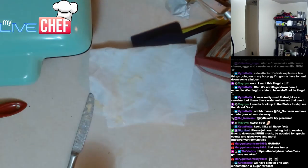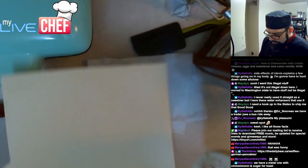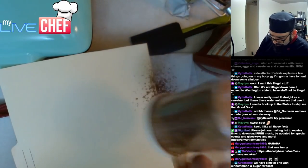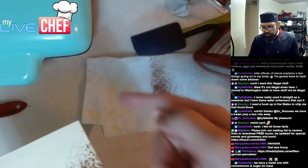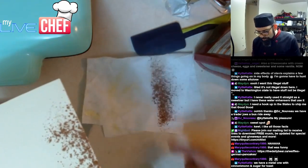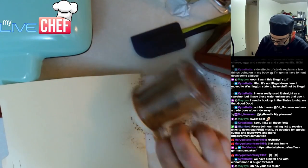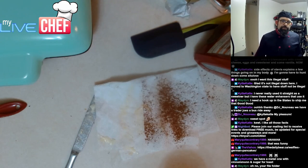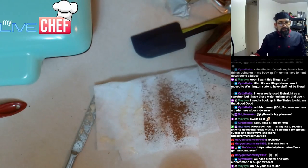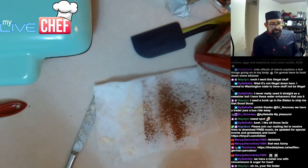Put this on screen. You can cover and get a nice straight line. Now, if I had this closer and I wasn't bumping into the waffle maker, it would have been even more straight, but you can get a very straight line of cocoa powder, so you can divide something in half and have one half of cocoa powder and then spin it around and then put your icing sugar on the other half and have this. You can go all sorts of crazy and do like a checkerboard with it.